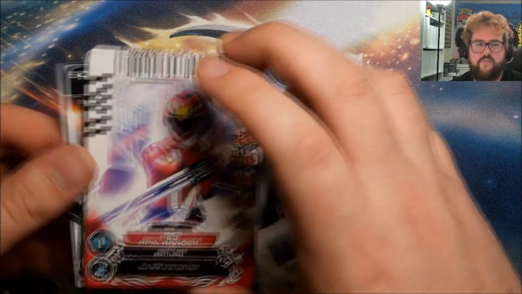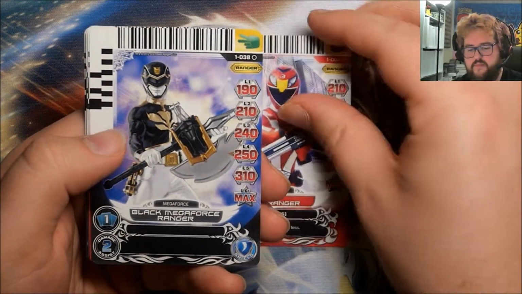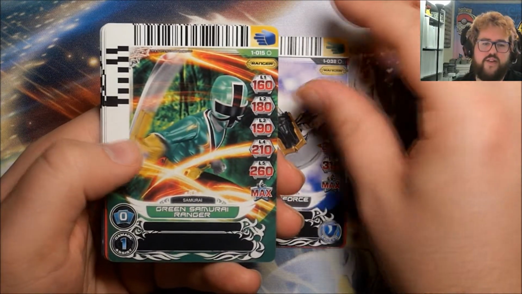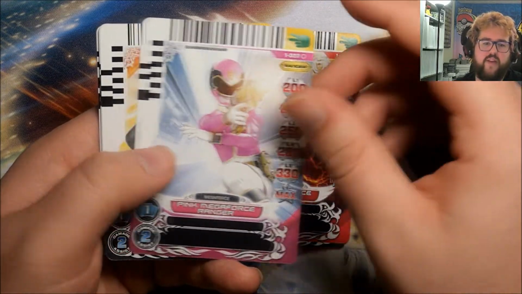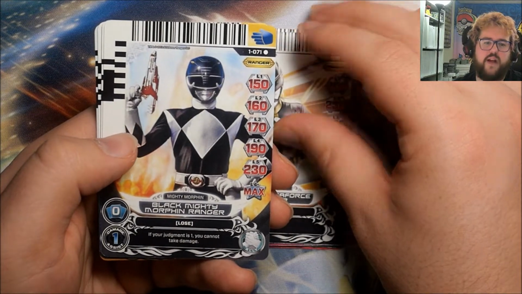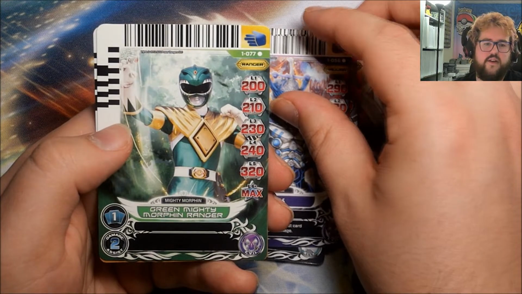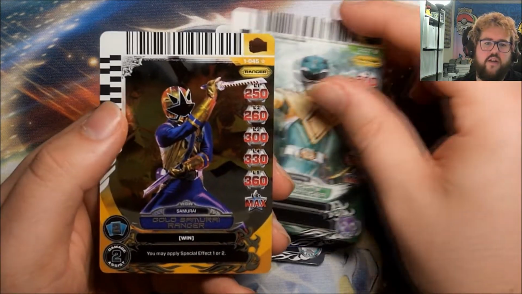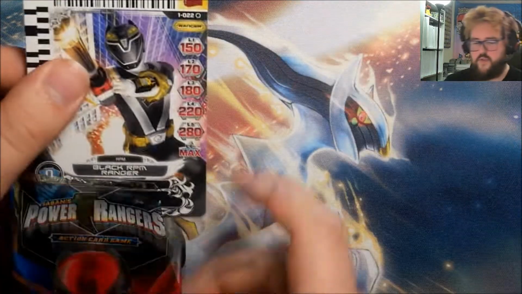All right. We have a Red RPM Ranger, Black Megaforce Ranger, Green Samurai Ranger, Red Megaforce Ranger, Pink Megaforce Ranger, Black Megaforce Ranger. Our rares, the Black Mighty Morphin Ranger, Vrak, Green Mighty Morphin Ranger, and a super rare of Gold Samurai Ranger. A few more packs to go still.